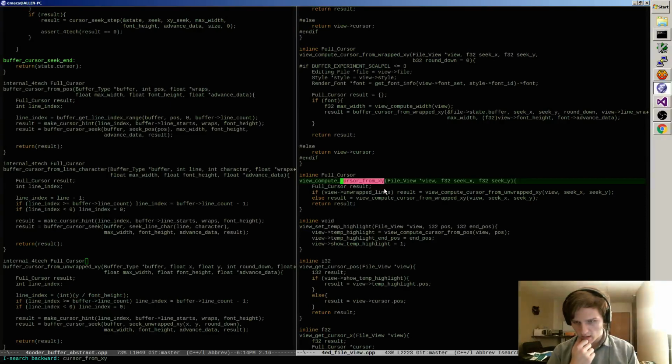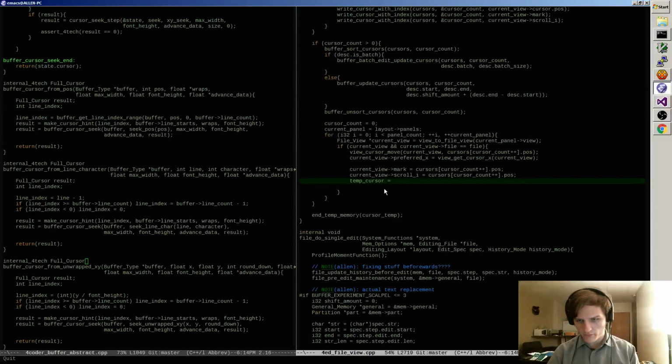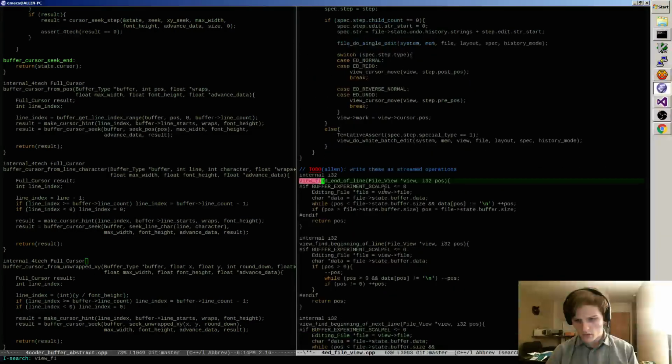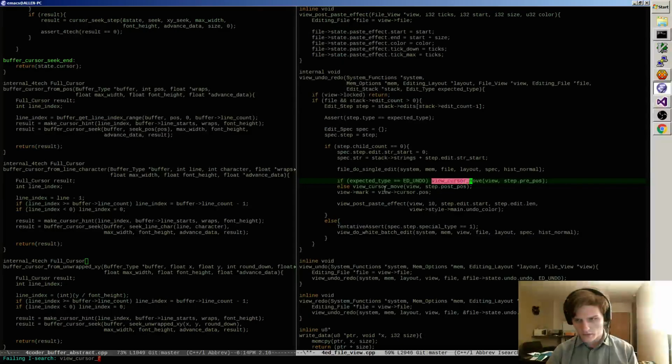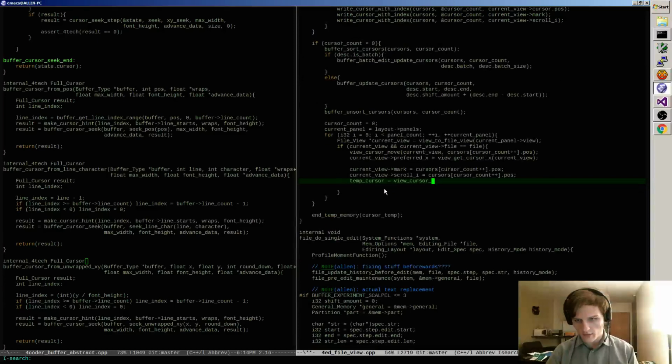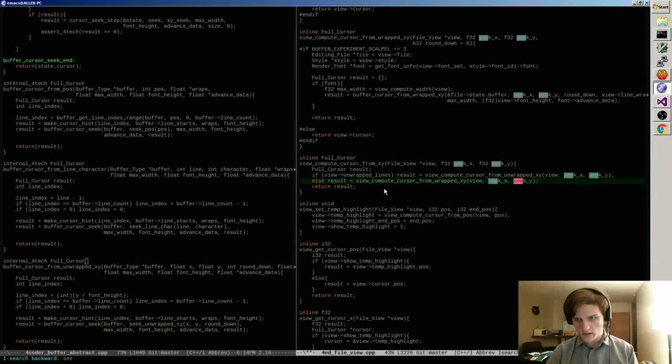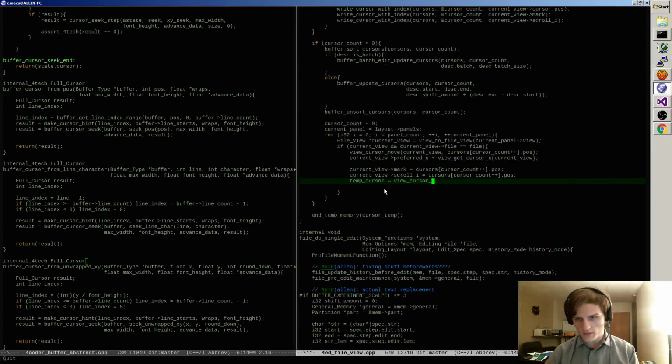View seek X, seek Y, and then it figures out the right one. Awesome. View cursor from, okay, I can't remember the name of it. Seek X. View compute cursor from XY.